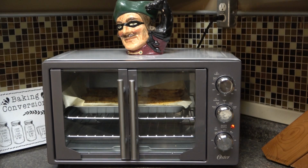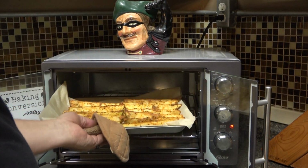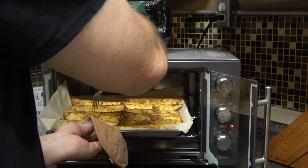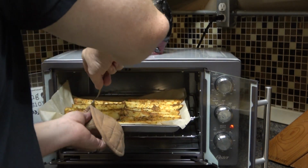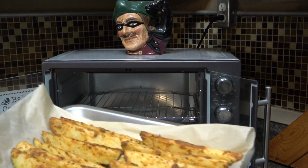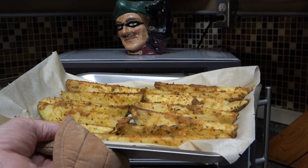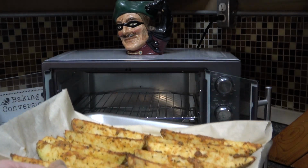Okay, it's been about 45 minutes now, so let's open up our oven here. Now, what you want to do to check these is take the one that looks the biggest and stick it with a fork. Oh yeah, it just goes right through it. And then you know they're done. Man, if y'all could just smell, the whole house smells almost like a pizzeria or something.